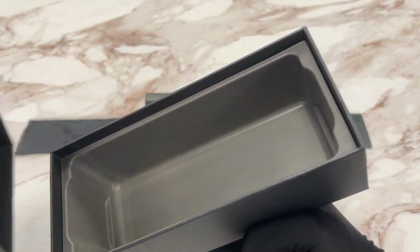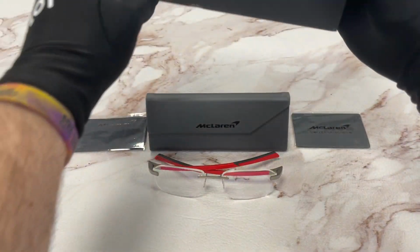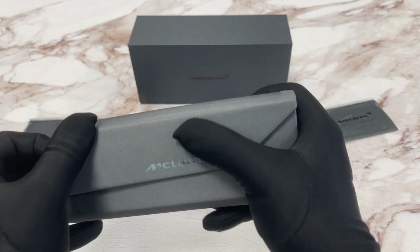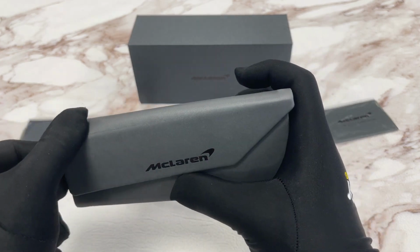It's the inside of the gift box. The case would be in the gift box. And it's a gunmetal color case with the black McLaren logo. It's a magnetized case.